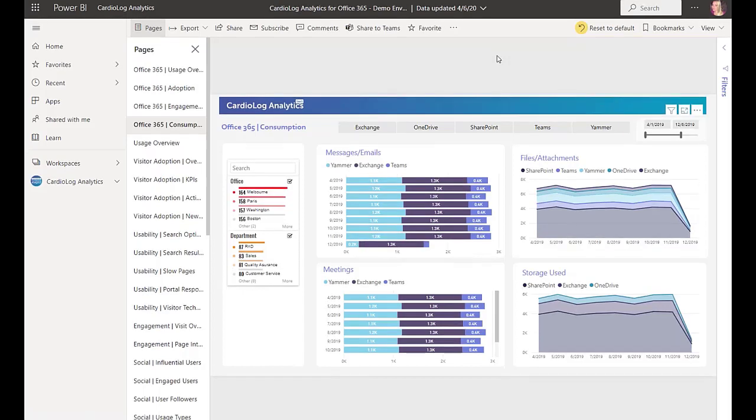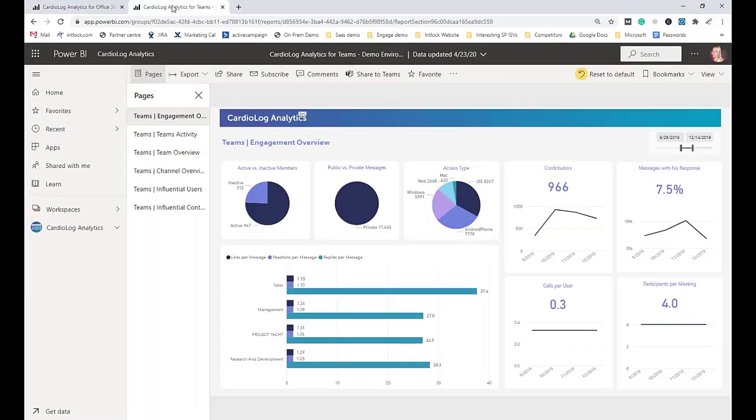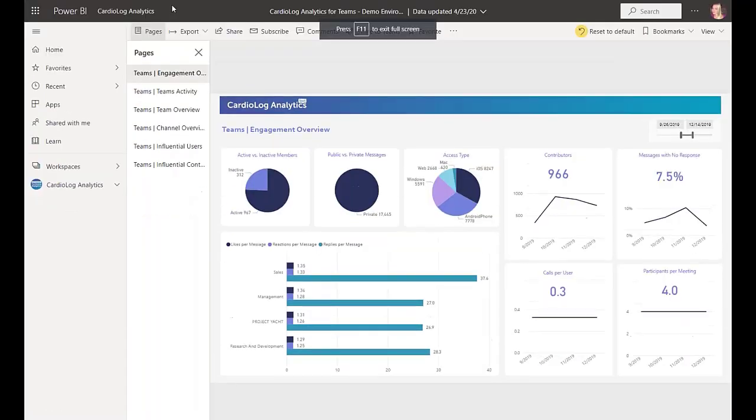And let me hop into a couple of dashboards and reports also for Teams, which you will see is really, really neat. If we, for example, look here at Teams, we can look at, first of all, access type. So this usage report shows that not many users are using a certain device to access Teams. So this may indicate that users aren't sure how to do so. So now we know, and maybe we can post step-by-step installation instructions for that specific device.